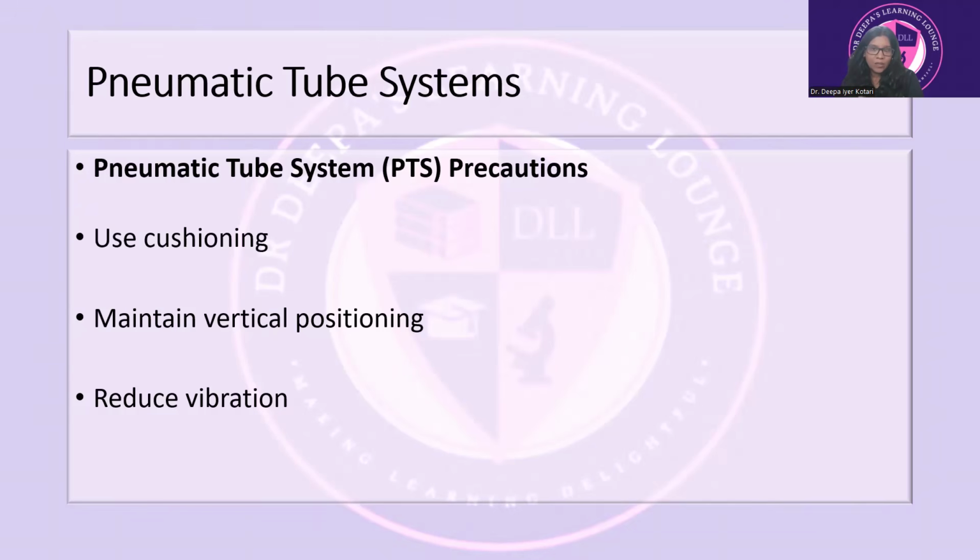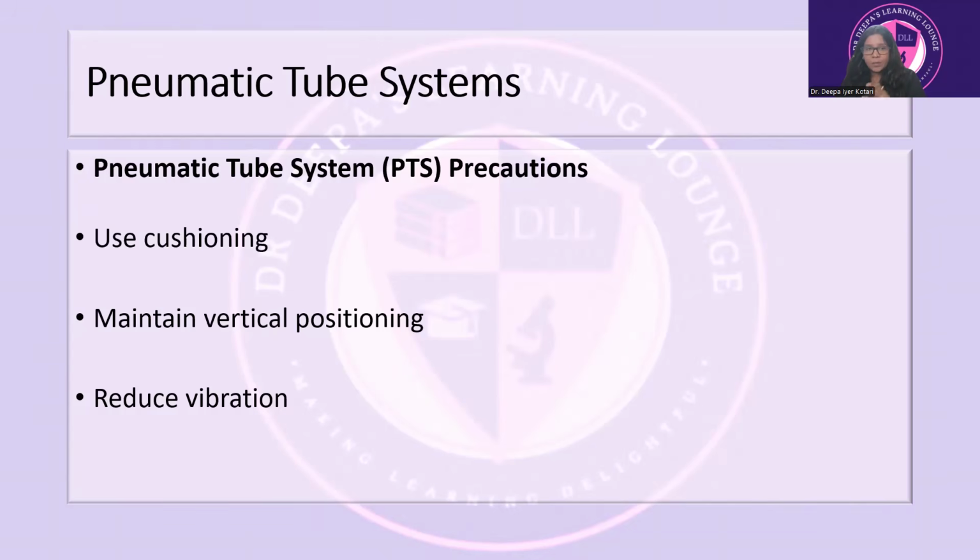So, a very important thing that the laboratory head or the head of the healthcare unit has to make sure of is that there is appropriate cushioning. Wherever the sample of the pneumatic tube system is landing, the cushioning has to be perfect. You just can't have a fast commute and a forced landing at the place it is coming down to. So you should have accurate cushioning.